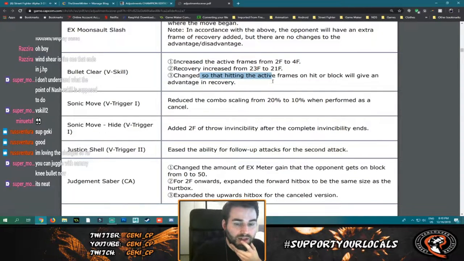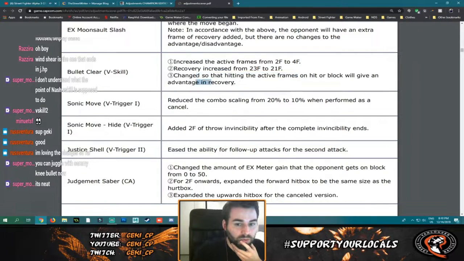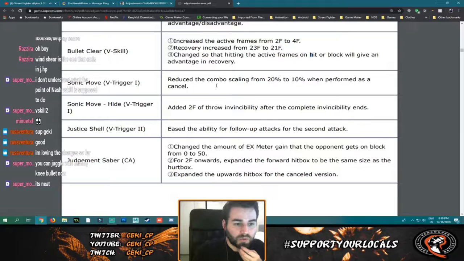Change so that hitting the active frames on hit or block will give an advantage in recovery. Okay. That's basically to make it more punishable, or easier to hit confirm if you hit it. That's good. Sonic Move. Reduce the combo scaling from 20% to 10% when performed as a cancel. That's great! Holy shit, that's really good.